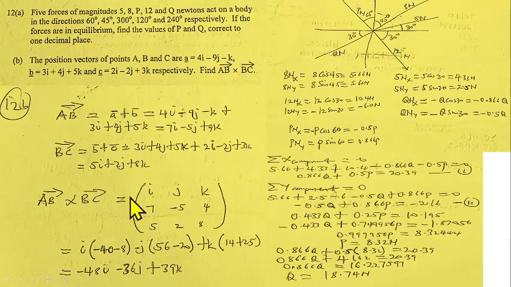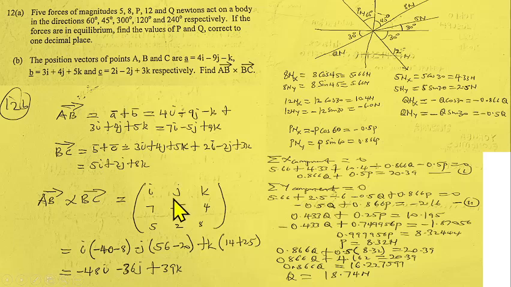So how do you do that? You can put them in matrix form: i, j, k, then the components of each direction. We have 7, minus 5, 1, and 5, 2, 8. Then find the determinant of this matrix. You'll have i into the 2 by 2 matrix. You have this times this value of minus 40, then minus 8.